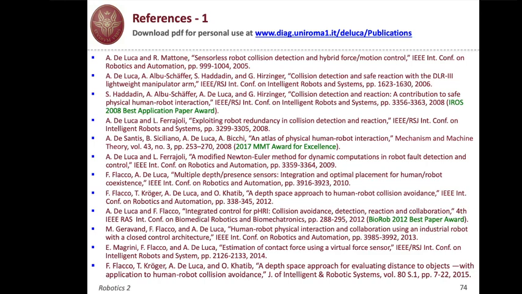You can refer to these papers in the slides. For instance, if I am referring to a paper presented at IROS in 2008, IROS is the Conference on Intelligent Robots and Systems, so you can match this bibliography with some indication in the slide.